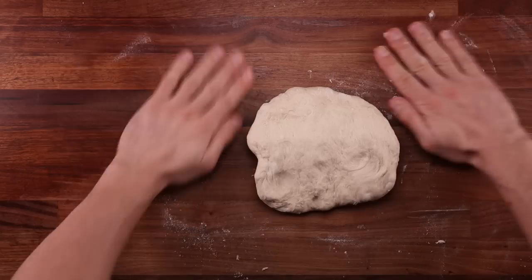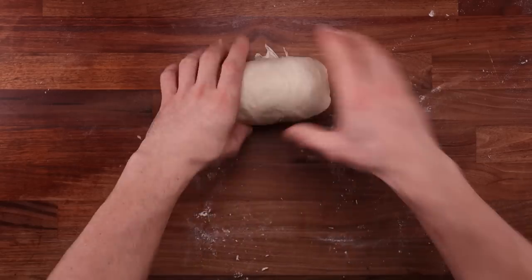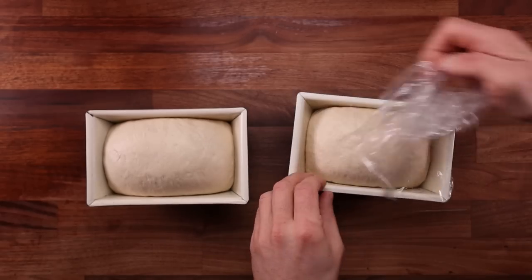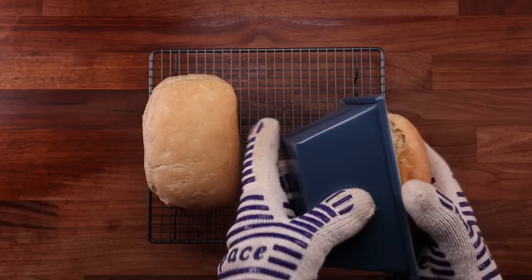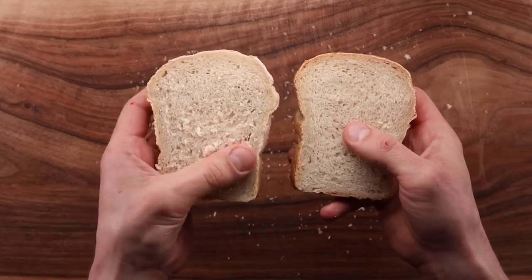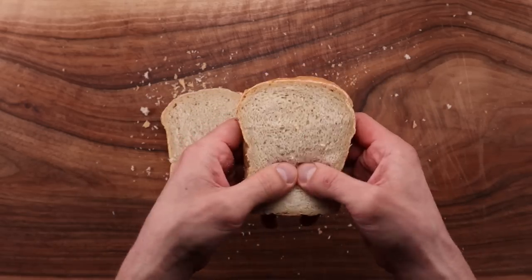The base recipe of the white bread I'm making contains 250 grams of flour, 160 grams of water, 3 grams of yeast, and 5 grams of salt — a hydration of 64 percent. So the hydration of the dough with the scald should be increased by 10 percent, bringing it to 74 percent, which means 185 grams of water total. I decided to use 20 percent of the total flour in the scald: 20 percent of 250 grams is 50 grams. The scald is mixed at a 1 to 1.4 ratio, so that's 50 grams of flour and 70 grams of boiling water. The main dough then contains 200 grams of flour, 115 grams of water, 3 grams of yeast, and 5 grams of salt. The total recipe is 250 grams of flour, 185 grams of water, 3 grams of yeast, and 5 grams of salt — the only difference from the original is an increase of 25 grams of water.